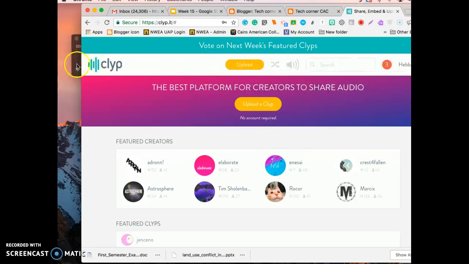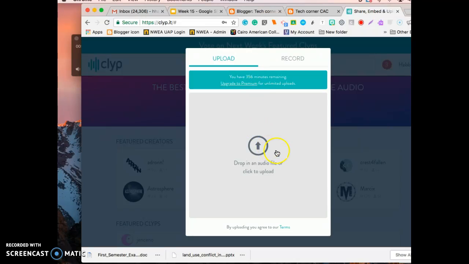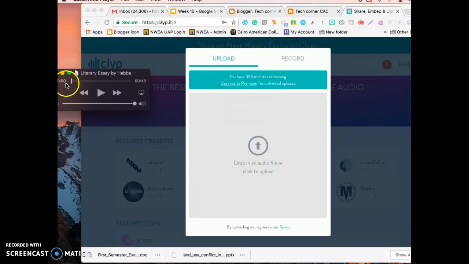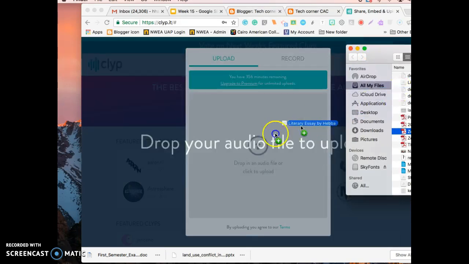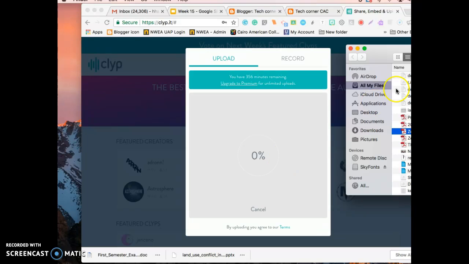So I have my audio file on the desktop, and here it's allowing me to upload. So I'll press upload, and it says drag an audio file here. So I can drag my audio file, but it actually has to be closed first. And look what happens. When I drag my audio file, it's going to load, and it loads pretty quickly.